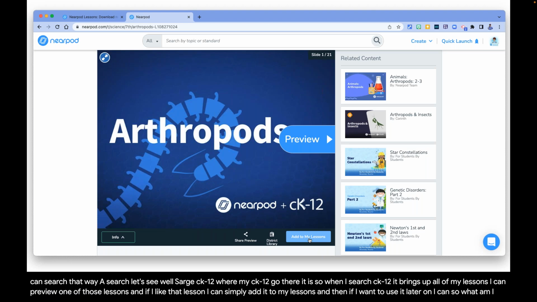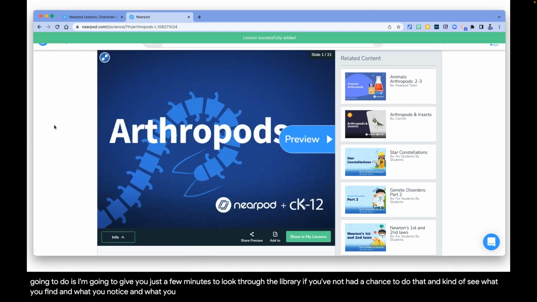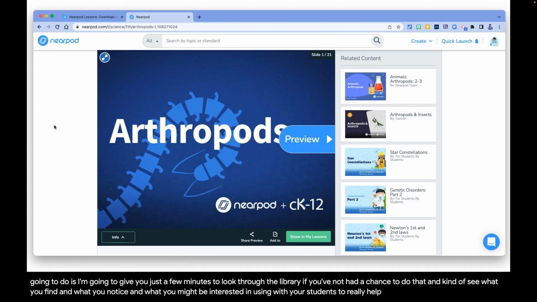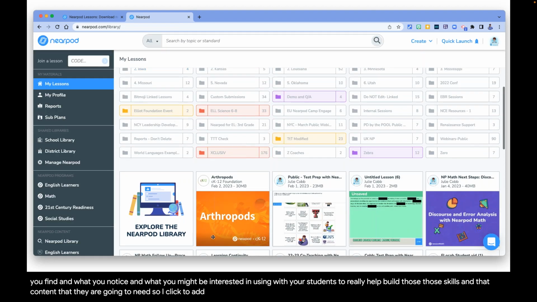So what I'm going to do is give you just a few minutes to look through the library, if you've not had a chance to do that, and see what you find and what you notice and what you might be interested in using with your students to really help build those skills and that content that they are going to need. So I clicked add to my lessons.